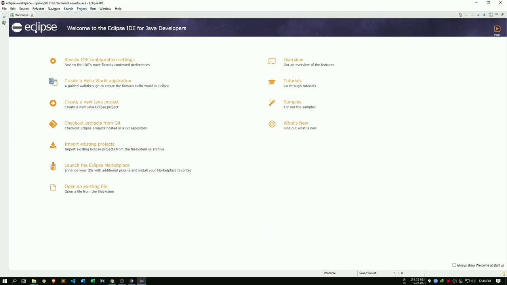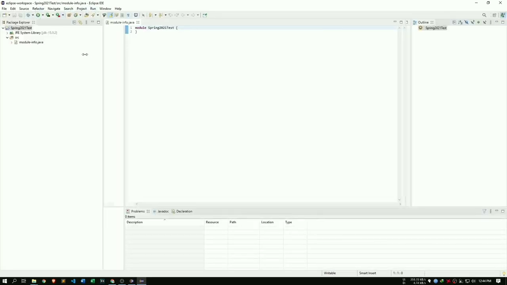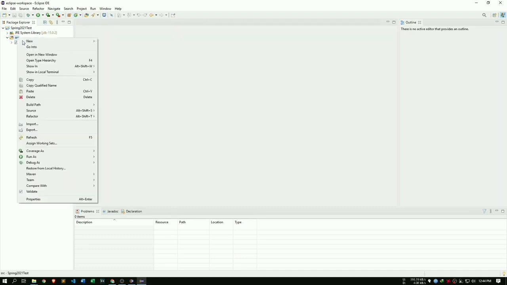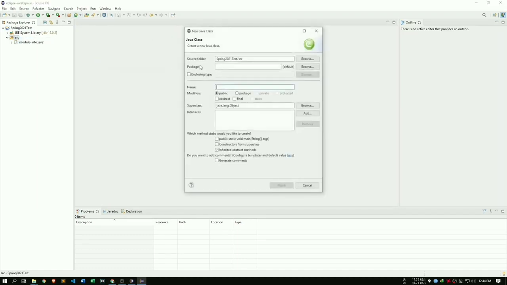And you will see nothing pop up. That's because you need to close this. And by default, your module-info.java will open up. You don't need this for now. You want to create a class.